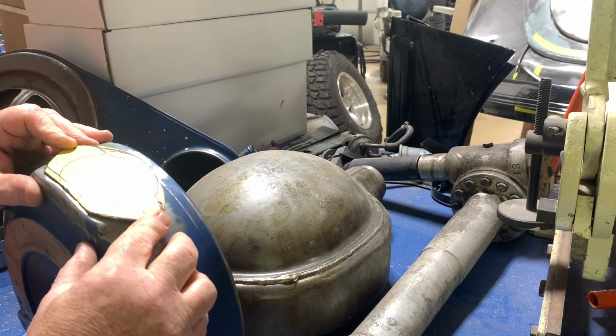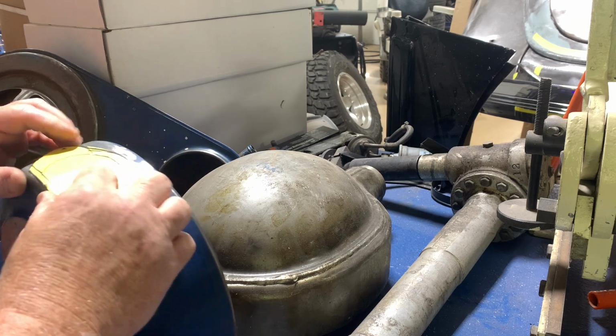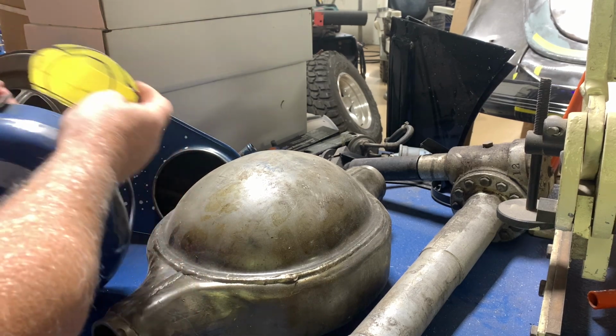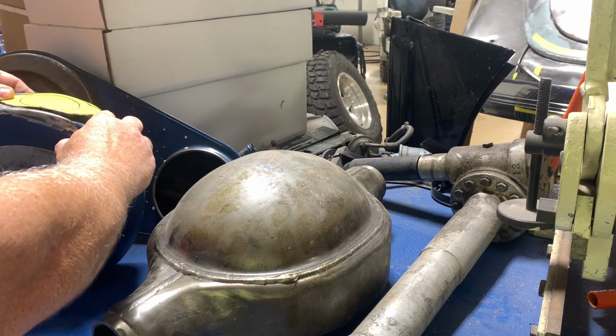We're sneaking up on it, but it looks like it needs to come down quite a bit more. And I have a lot of stuff in the shop that I can bend this on. And we may end up using something else in a minute, but we're getting close and we're sneaking up on it.